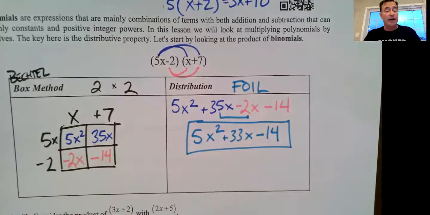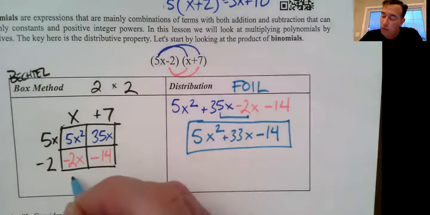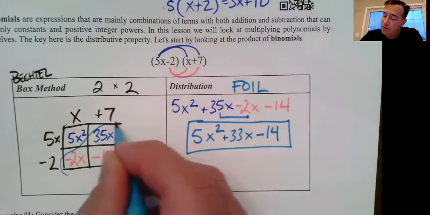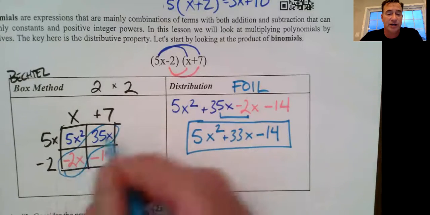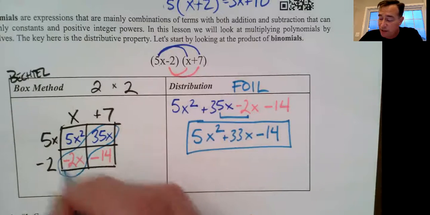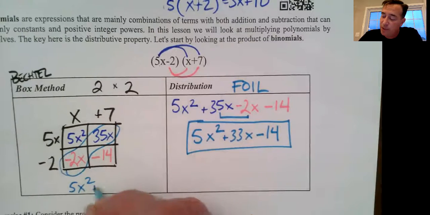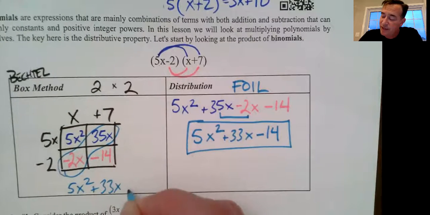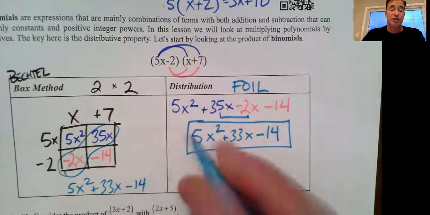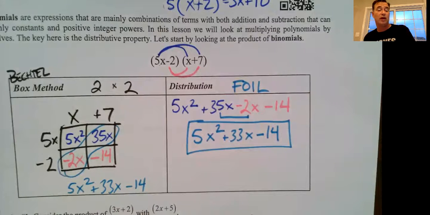And then at the end of the day, what I can do is look at this, and it's organized in a way where we can find our like terms, because nearly almost always they're going to be sitting here on the diagonal for us to look at. So when I'm done, I will still have 5x squared, which doesn't have a like term. These two combine to a positive 33x. I've got that -14. It's literally the exact same answer. It's just giving it to you in a way that we can organize our results and show where everything came from.